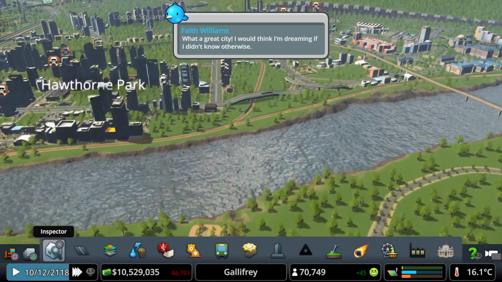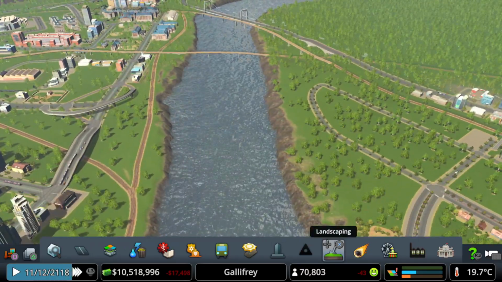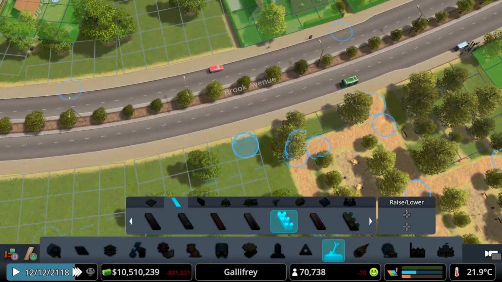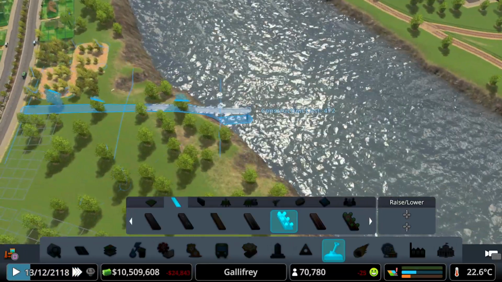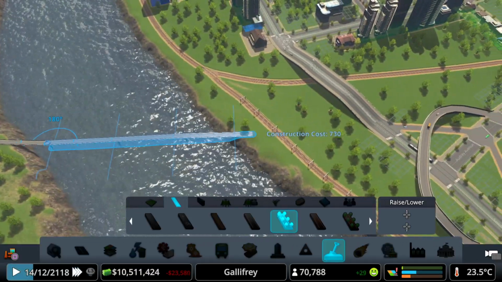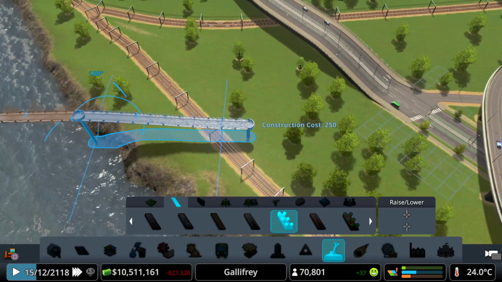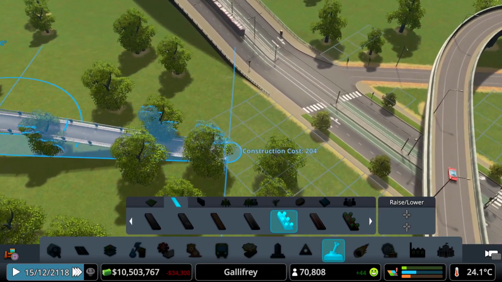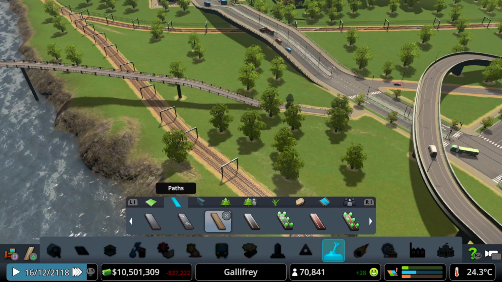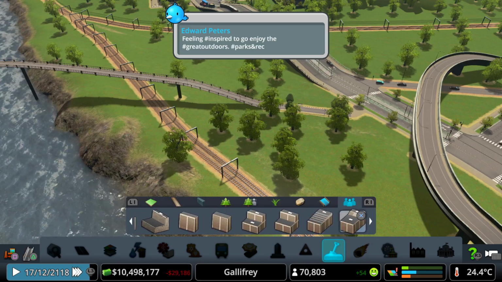I do just wonder about whacking a footbridge in. Shall we see what that does? I mean, it's not going to do any harm, is it? Let's be honest. There we go there. Like so. There we go. And I think we've probably got some nice footbridges, haven't we?